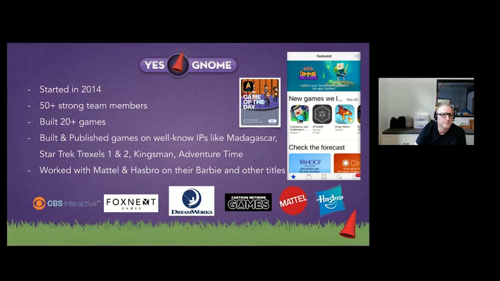And we have a 50-plus strong team right now, and we have built approximately 20 games till now. We built and published some games for well-known IPs like Madagascar, where we helped build one of the games for their movie. We also worked with CBS Interactive for Star Trek Trexels. We built the first and second versions, and Trexels 2 was in combination with Kongregate. We also worked with Fox Studios on the Kingsman title, and with Cartoon Network on the Adventure Time title.